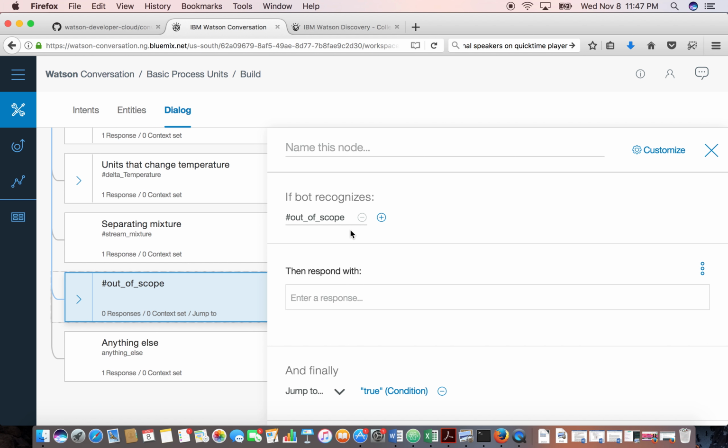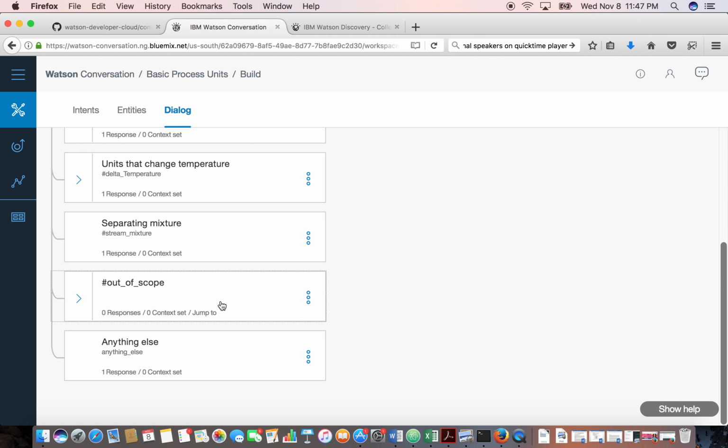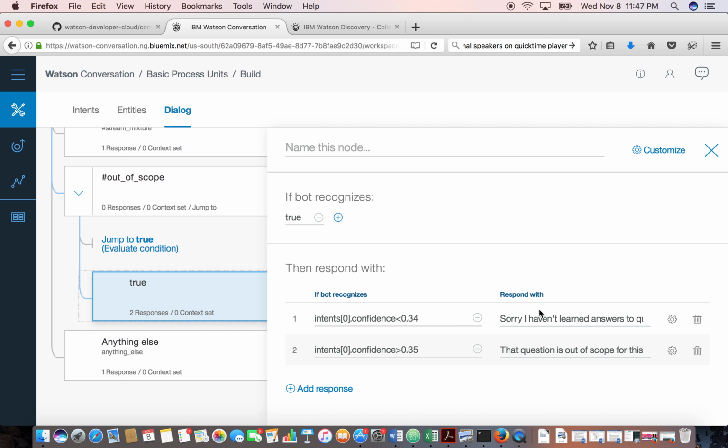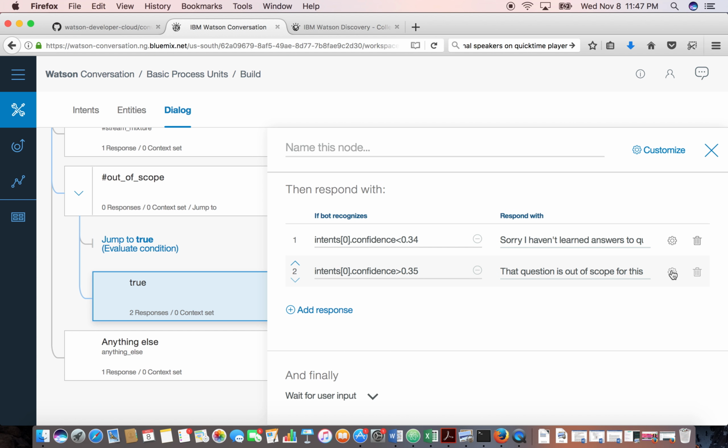If I look very quickly at what's going on with the out of scope node, if this activates, a child node is tapped into.